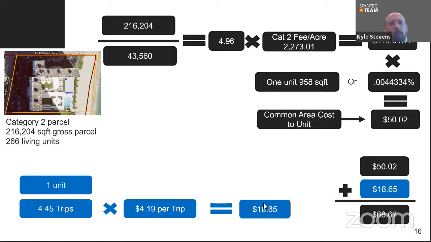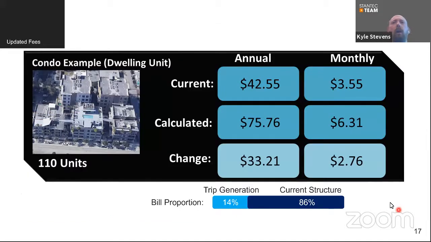And what we've got there is essentially looking at it on a per dwelling unit basis. And so the ITE trip generation manual identifies condo units as having 4.45 trips per unit. The fee I mentioned per trip as part of the assessment is $419. That gives us $1865. And so we take the two together, the assessment for this particular example would come out to $68.67. And so it just kind of works you through the algebra and the math of how this assessment applies and why, when you may look at different fees in the same building, you might see some variation between fees.